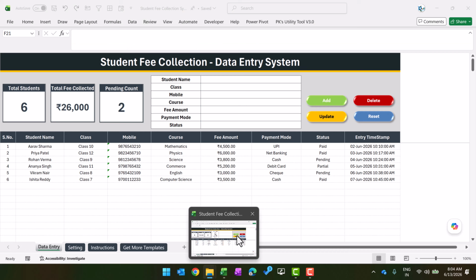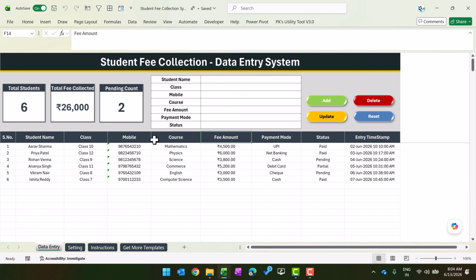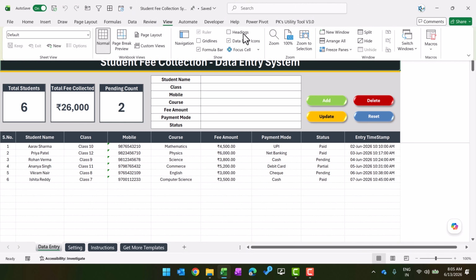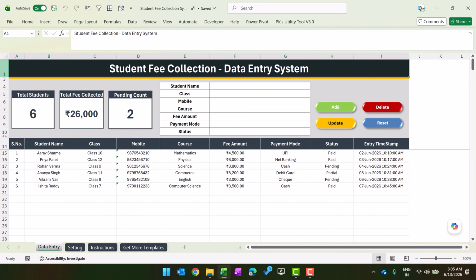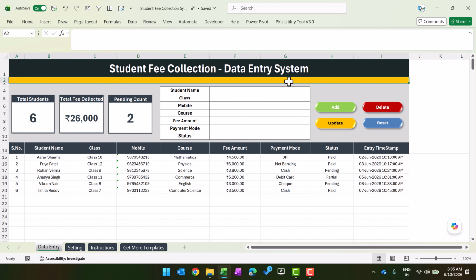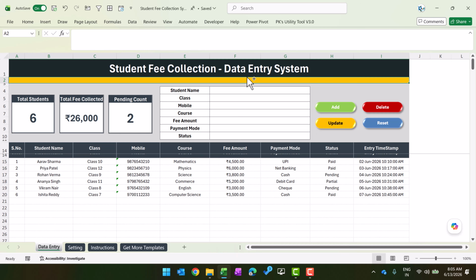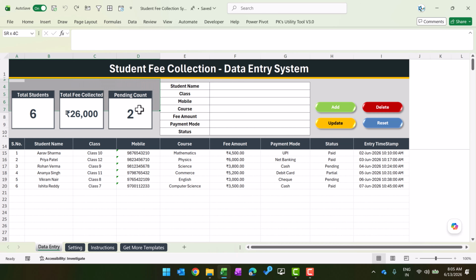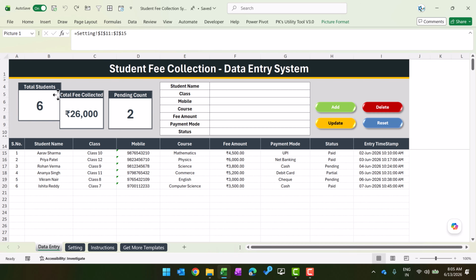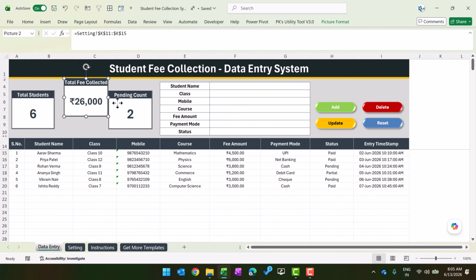So now let me come here. This is the similar file, and here let me explain you how we have created. Let's go to the view and enable the headings so that we can see this is the row number 1 and we have put the title. This is the row number 2 wherein we have put some colors. Okay, just to make it good looking. And here we have filled some background color as a gray color, and these are the linked picture. Okay, I will explain you. You can see these are all linked picture.